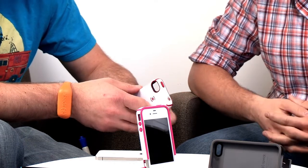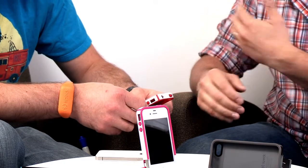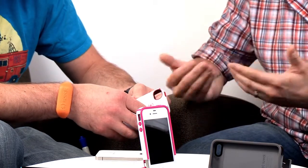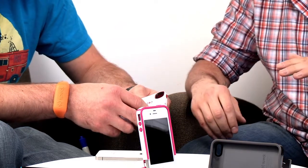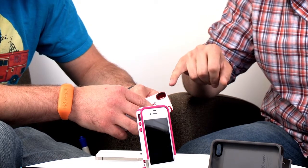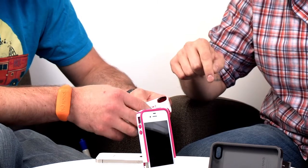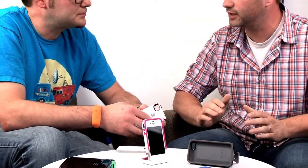I think some people have experienced that — you line up a great shot. You and I both have young children, both six-month-old boys, and you go to take a picture and you have a little problem with the case. This takes that away completely. To my understanding, we're one of the only — one of the few — manufacturers that actually complies with Apple's requirements. We have this on all of our iPhone 4S and 4 cases to make sure that there's no flash vignetting.